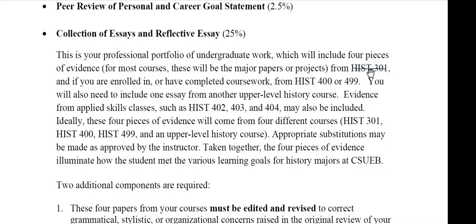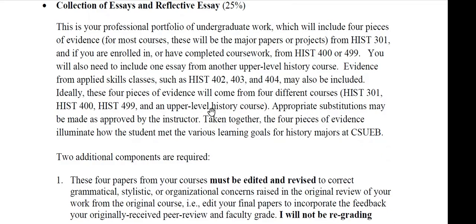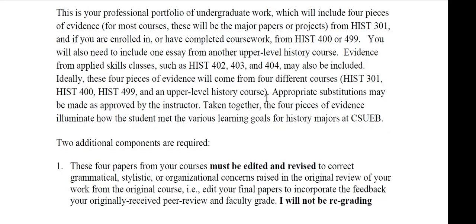You've probably written a paper in History 301, so that's a good place to start. If you are taking or have taken History 400, and maybe not 499, you might be taking that right now, but you've created large papers for those classes. So there's 3 already. You can certainly find an essay from another upper-level history course. You can always use material from the applied skills courses, so Intro to Public History, Digital History, and Teaching History, if you've written an essay in there. So you need 4 essays from 4 different classes.